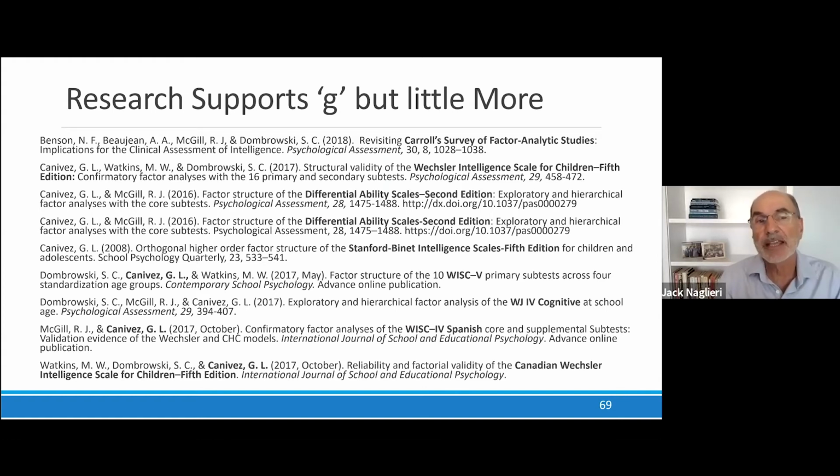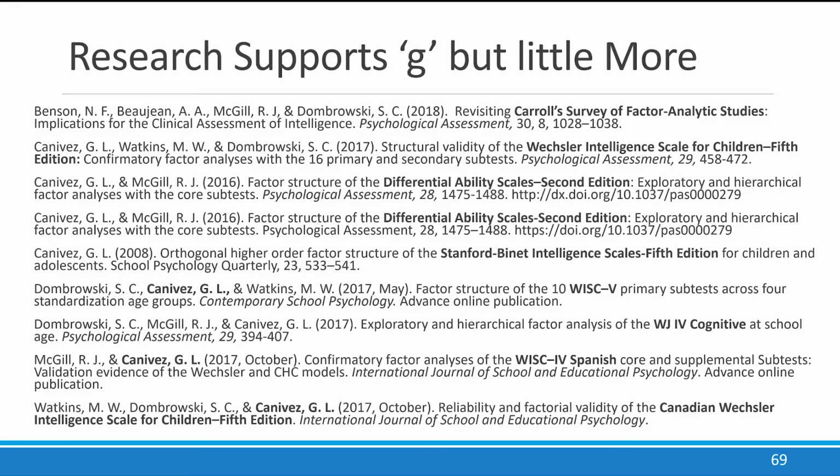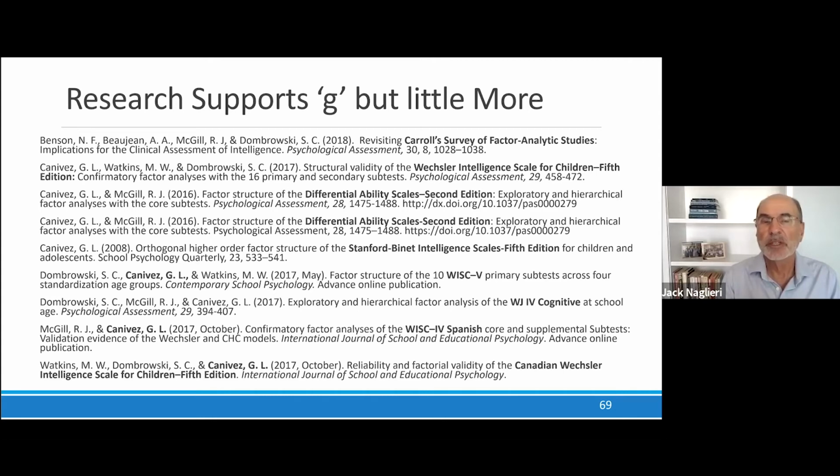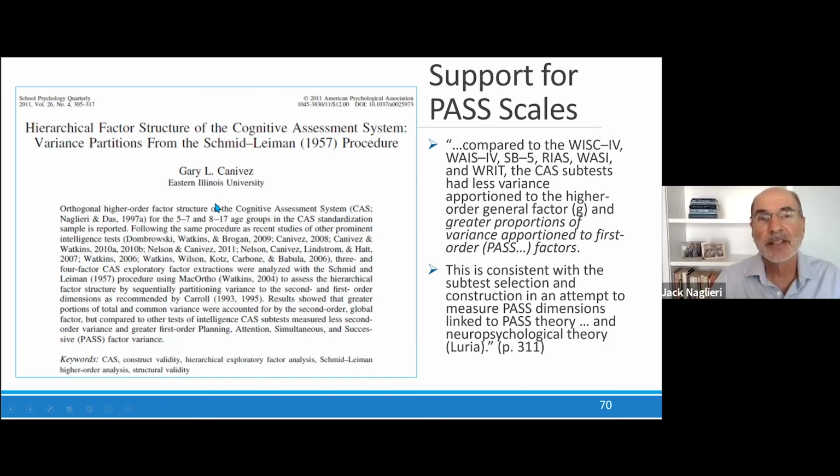Now, I want you to know, I know these people, right? If I didn't think that they were trustworthy, I wouldn't accept what they found, but I do. They're good, honest people who are trying to help us understand what we have. They've studied the Stanford Binet, the WISC in different languages, the WJ cognitive, the Canadian WISC, the Spanish WISC, the blah, blah. They go on and on and on. But you know what's really amazing, for me anyway? They did the same analysis with my Cognitive Assessment System and didn't get the same results. They found that the part scores, the PASS scores, do have enough variance to be interpreted.